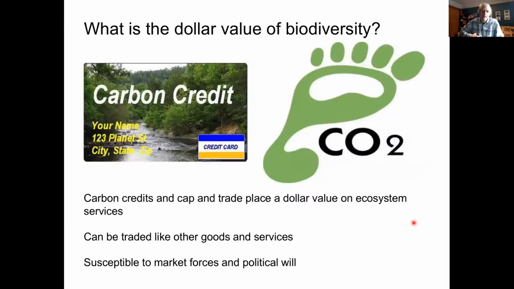Now, the thing with carbon credits is they're very susceptible to market forces and political will. In many cases, if you don't have to buy carbon credits to offset the carbon that your industry produces, well, you have no reason to. Businesses are set up to make money, and if you can do anything to save money, you will do it. And if you don't have to buy carbon credits, or you realize that buying carbon credits doesn't actually buy you much political goodwill, so it's not worth doing it to increase revenue, you just don't do it. If you don't have to, you won't.